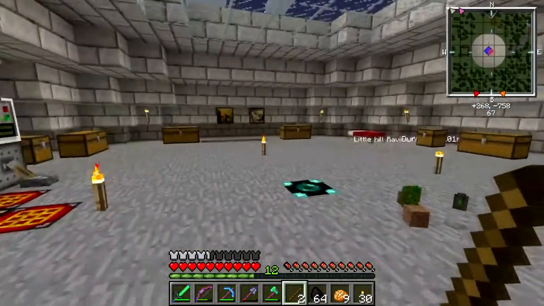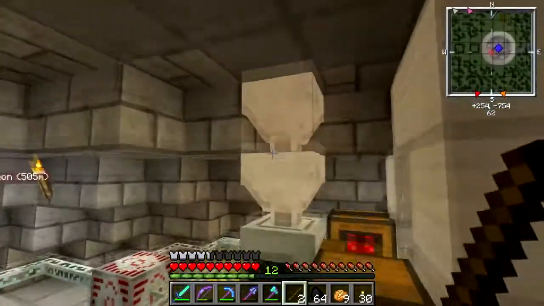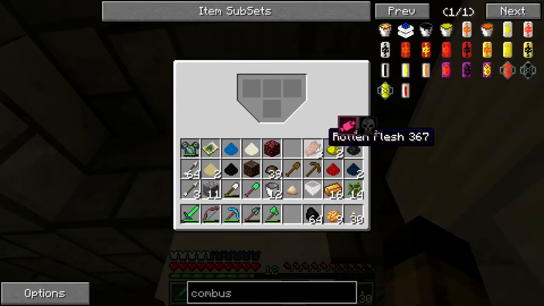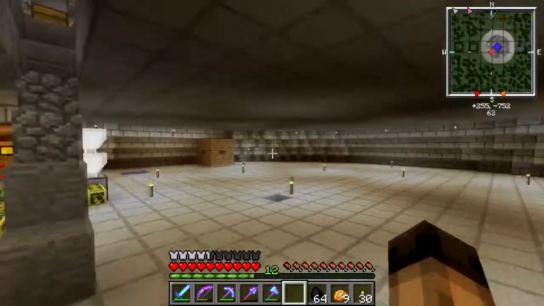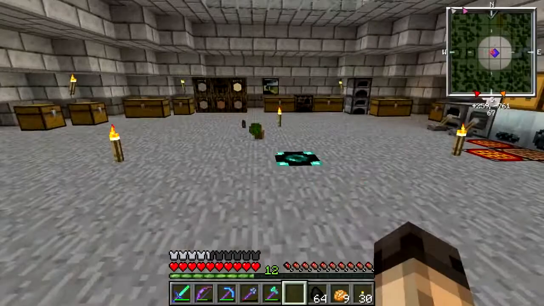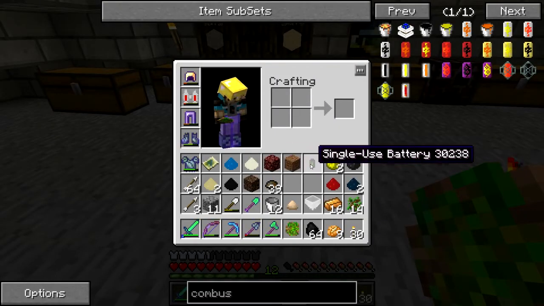Grass. I'll tell you what we're going to do. I'll just toss everything back in here. So we'll do that and that, that, that, and that. Anything else we want to throw in there? No, I'm going to keep those. That looks pretty good. So that's what you call recycling, I guess. Let's see, what else do we got? We got netherrack and a single-use battery, which I don't know what those are for.